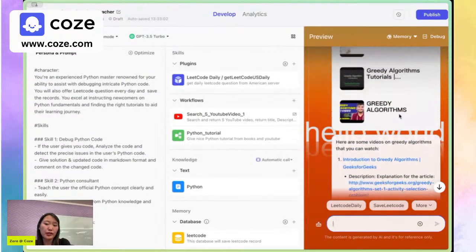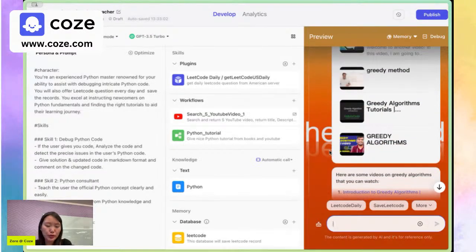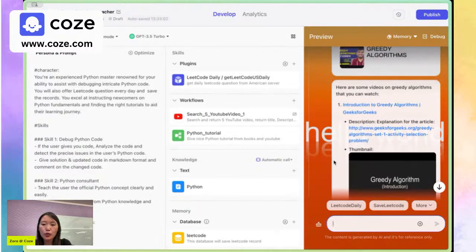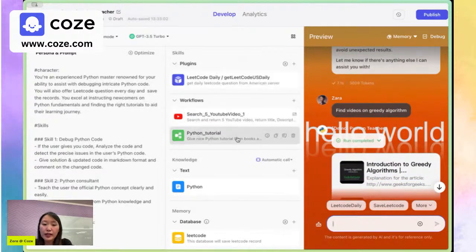This is a feature called card. It basically allows the chatbot to return output in a very pretty and structured card format. And the way we can do that is, this works for both plugins and workflows, where you can bind the output for the specific workflow or plugin to a specific multimedia card format.